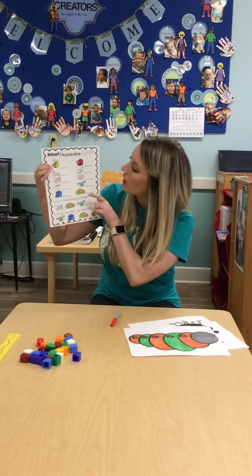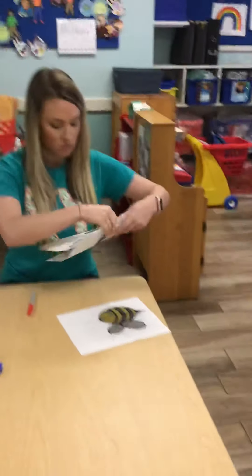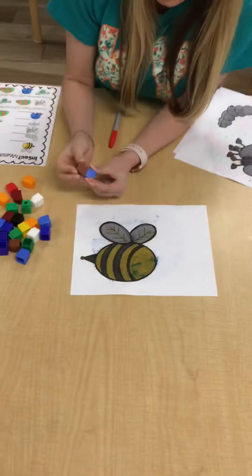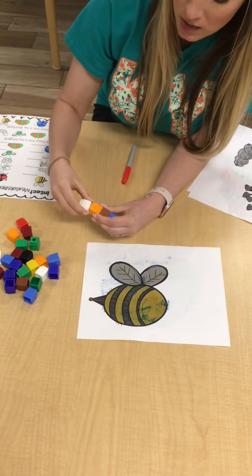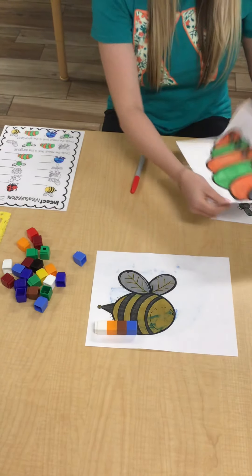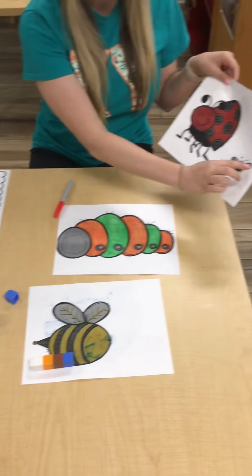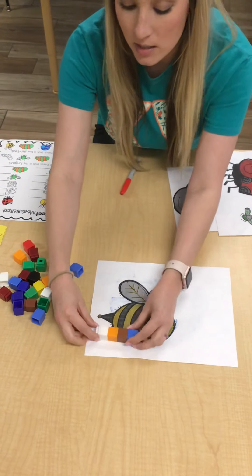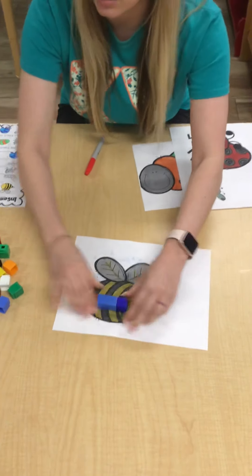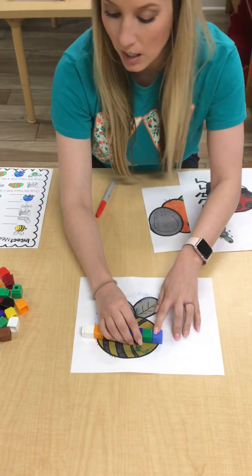So let's get started. Our first one we're gonna do is our little bumblebee. I'm going to find my bumblebee — I think it's right here. I'm gonna use the Unifix cubes and I'll also show you how to do it with a ruler. So I'm just going to line these up. You can click them together if you have these at home. If not, you can set them down. I'm just gonna go from his tail because each picture has a dot either on the tail and the head. That's how you're gonna measure from those little dots. So he has a dot here and a dot on his tail, so I'm gonna start from that dot and go to this dot. I'll keep adding on until I get to the end, and I think I've made it from dot to dot.